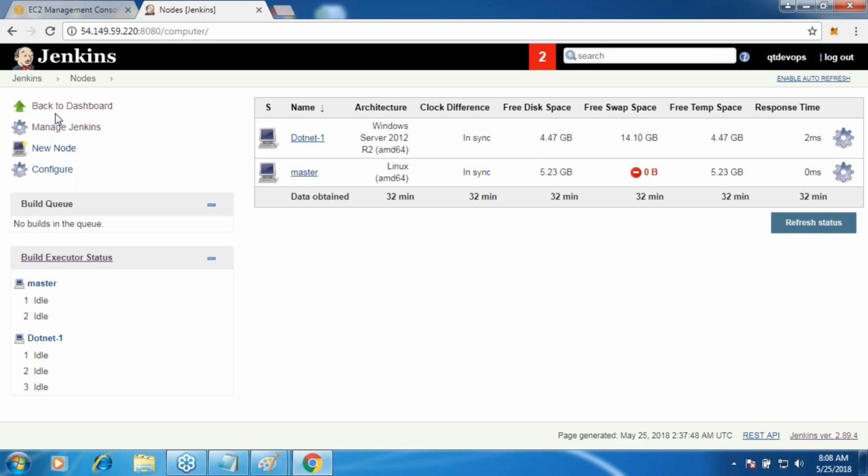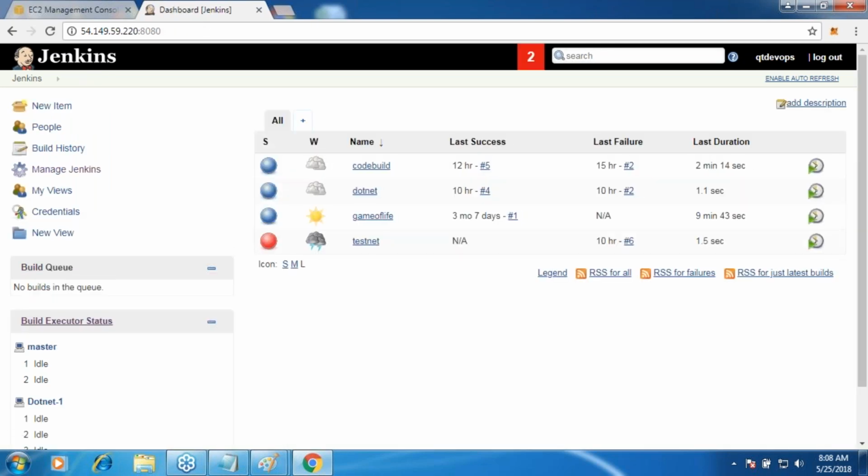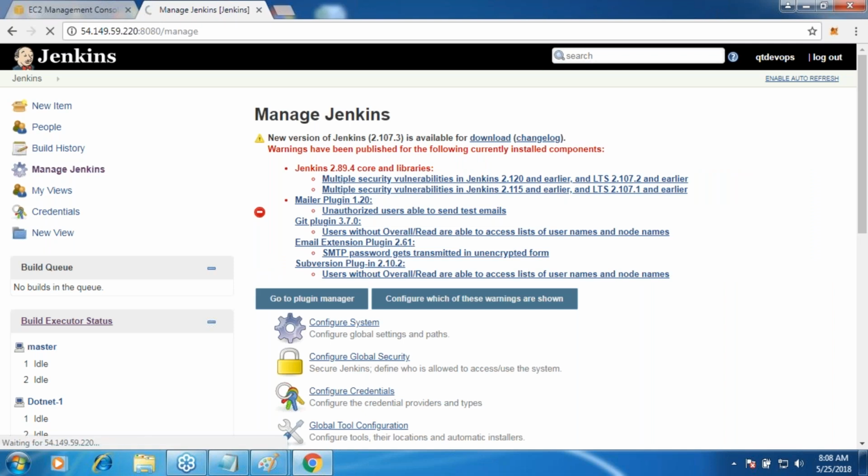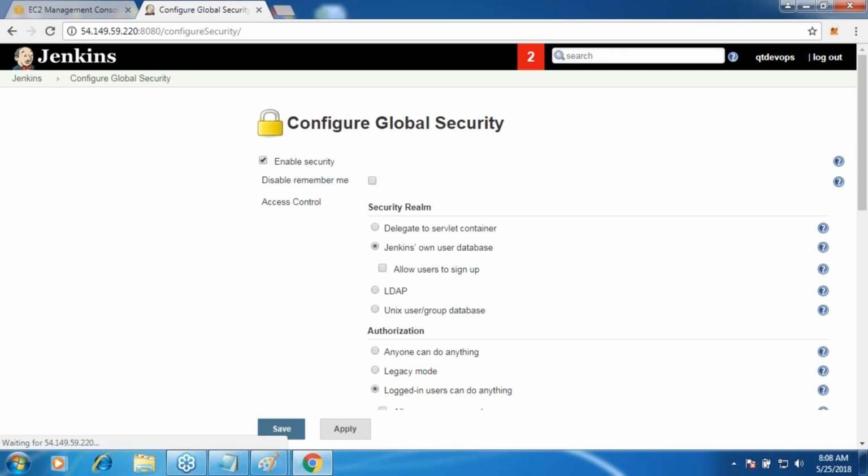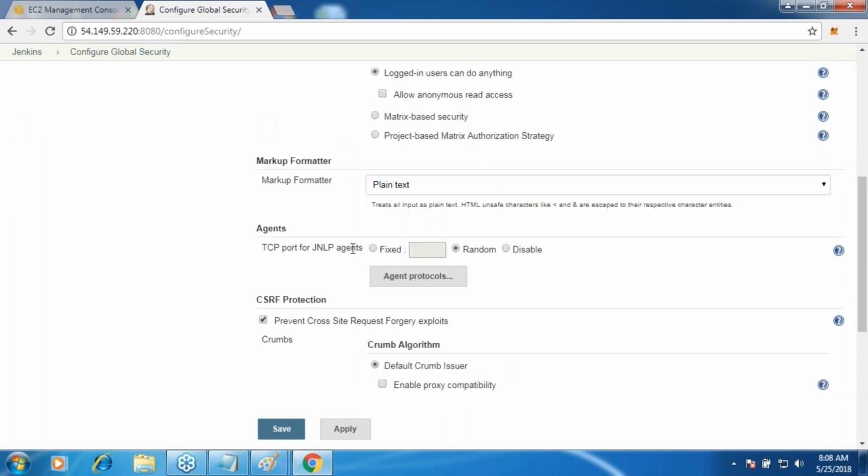Now, if you want to add Windows nodes, there is a Windows service, but it works very well within the network. If you are working within your office network and if you want to add them, it would work very well. But unfortunately, if you are working with environments like us, where we have to speak with public IP addresses, different networks and all of that, then go to the manage Jenkins, global system security. Okay. And if you scroll down, you will be seeing TCP for JNLP ports. This is now disabled. When you install your Jenkins, this option will be disabled. Just change it to random or fixed port. I have chosen random. Remember, if you don't do this, on Windows machine, from Linux to Windows communication, you will not be able to make it. This is the first step.